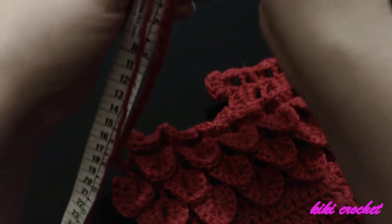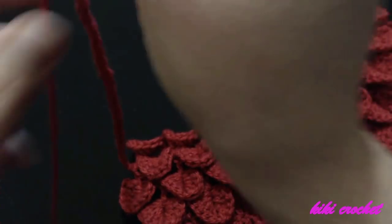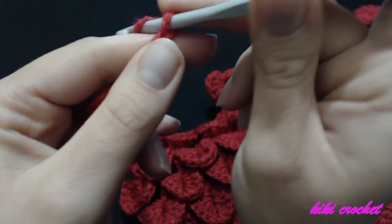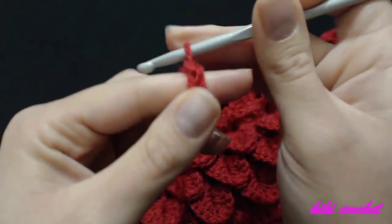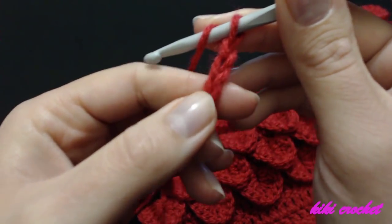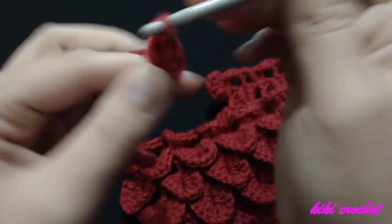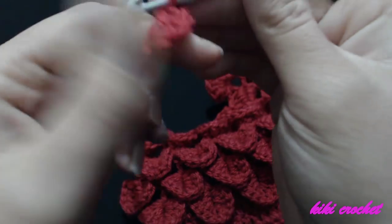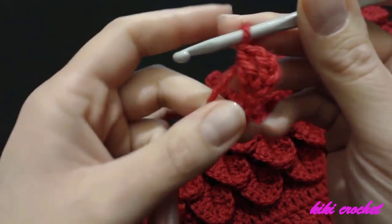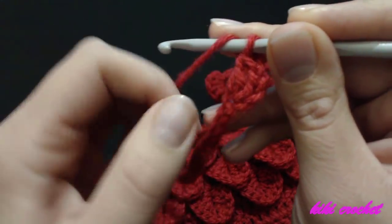I want my cord to be about 25 centimeters long. So this is about 21. I'm going to add 3 more chains: 33, 34, and 35. So we're going to count 4 stitches, 1, 2, 3, 4, and I'm going to make a double crochet in the 4th chain. And I'm going to make 2 more double crochet in the same chain. So I'm going to be working 3 double crochet in the first 5 chains.